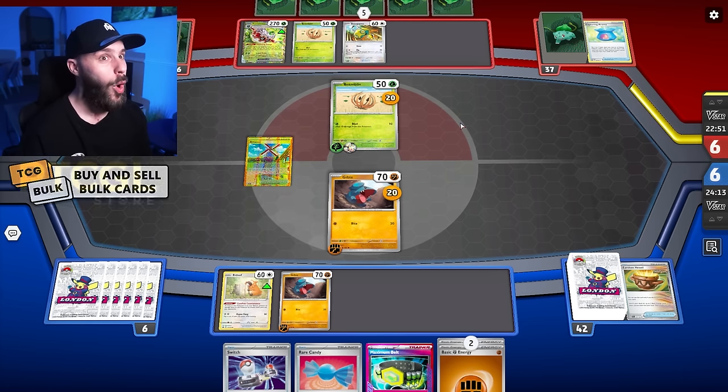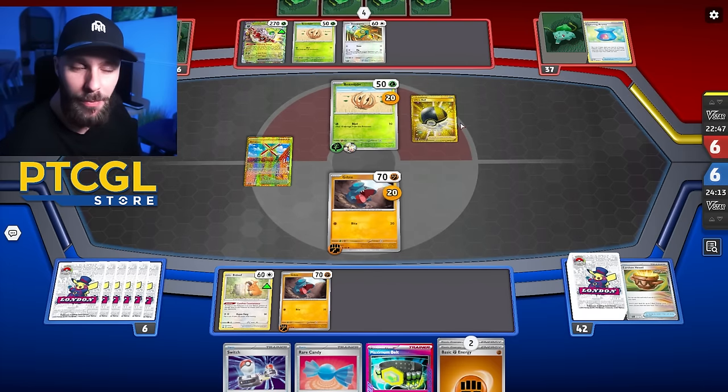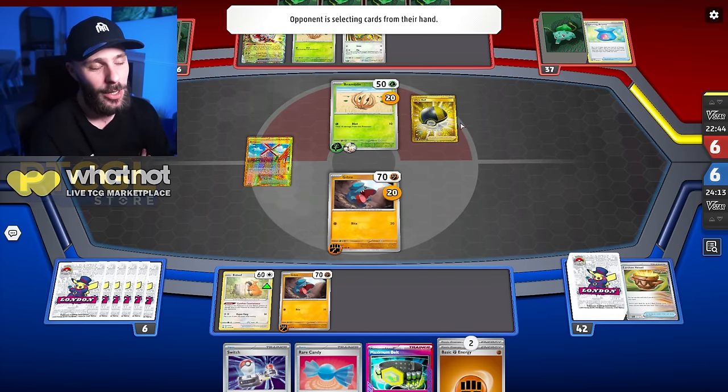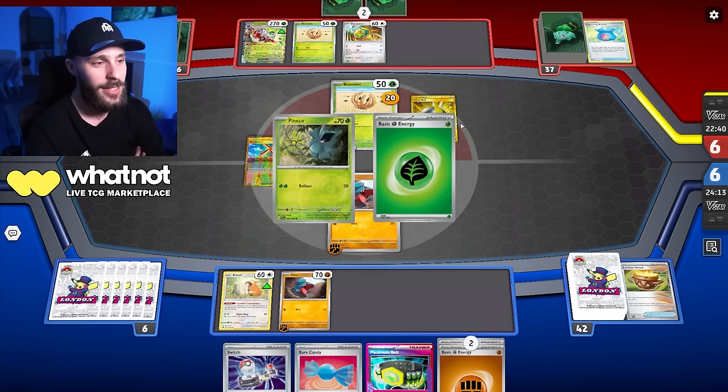Yeah, this is where things get wild. But you shouldn't commit all of the energy to the Bramblin. Really? You just want to be able to attack with it. It's not so much about loading energy on it. It's more about just fulfilling its attack cost and going from there.